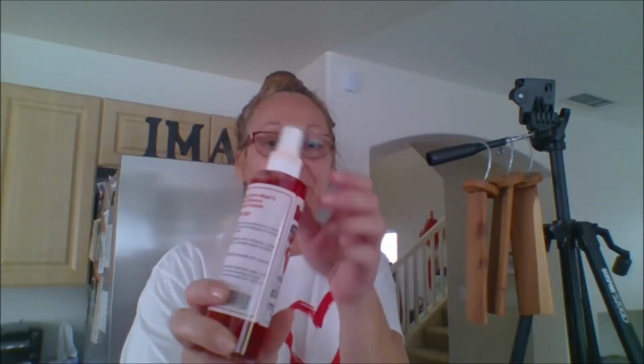This one was brand new in the sealed bag around it. I have another one which I would have used, but I couldn't find it. The one that's opened. And so I knew I had a second one because it came in a 2-pack, and I want to say I paid about $20. So let's just say 10 bucks a bottle. It's an 8-ounce bottle, and it says that it's produced with Amazon premium oil, Amazon premium products. Contains pure cedar wood with mineral oil.